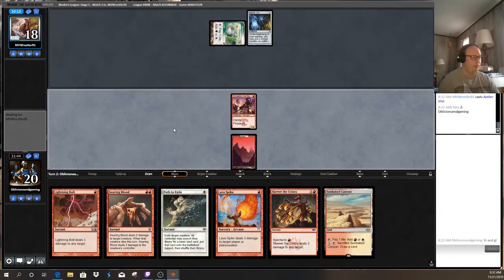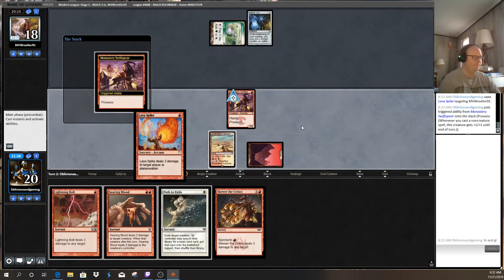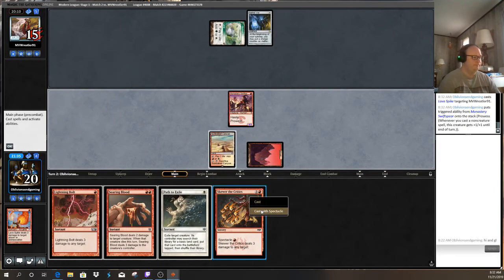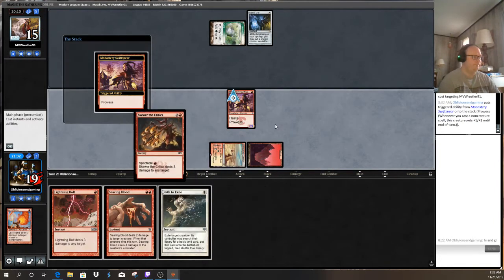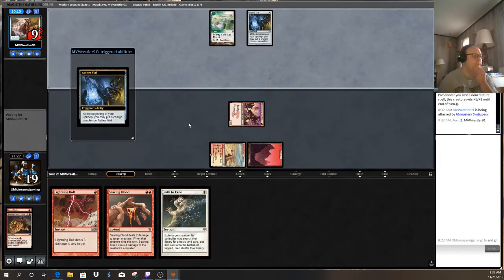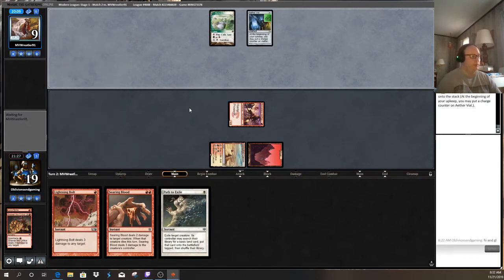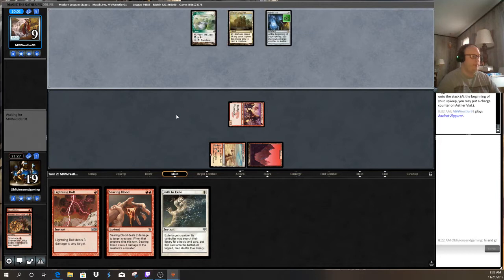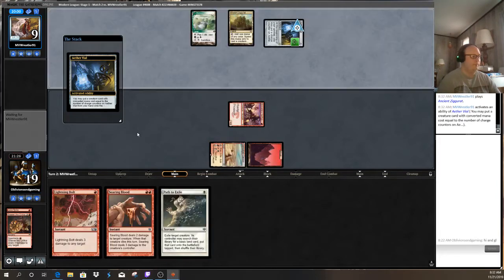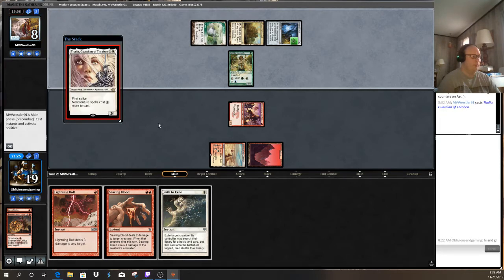Okay. Okay, drew a land, which is nice. So... appears our opponent might be stuck on one. Nope, there's a Ziggy. Okay. So... Thalia's annoying.